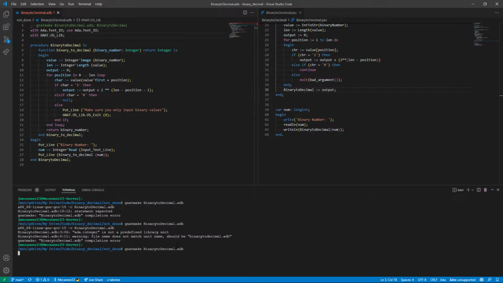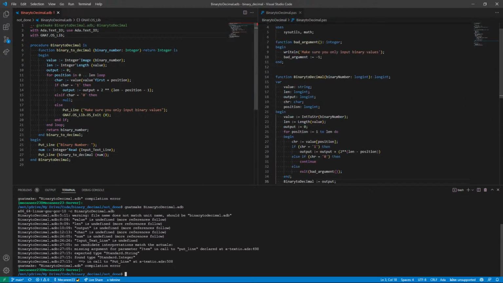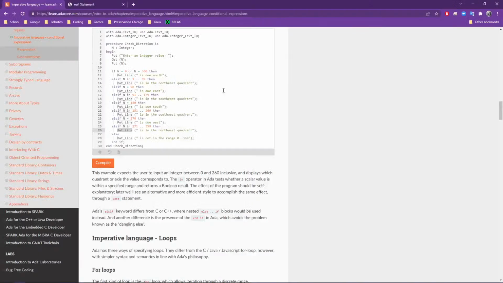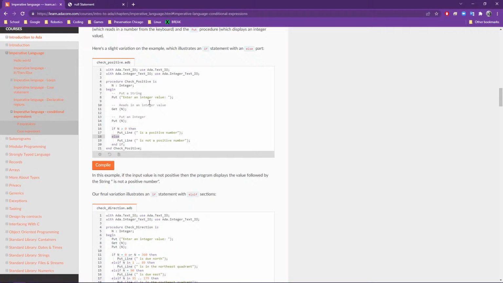Okay. Okay, here we go. Now all of our warnings. Value is undefined, length is undefined, output is undefined, character is undefined, num is undefined. Oh boy, okay. So I think we need some variables.